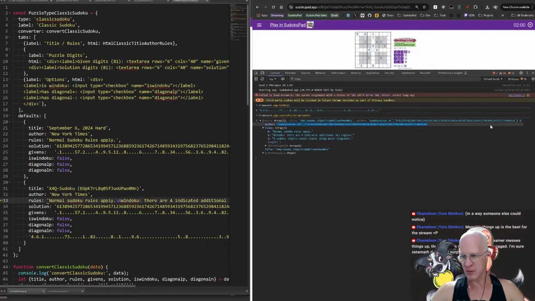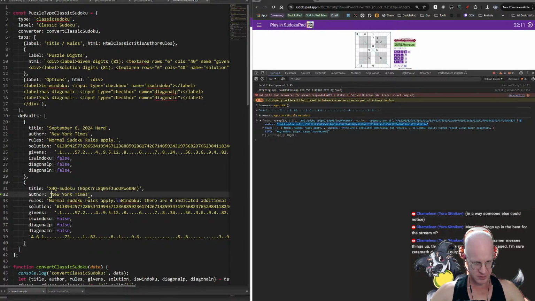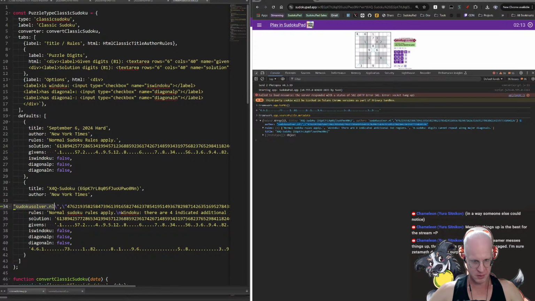Is that part of the author here? No. How is that the author? Something is wrong here. Pretty sure that's not the author. Pretty sure that's the solution.